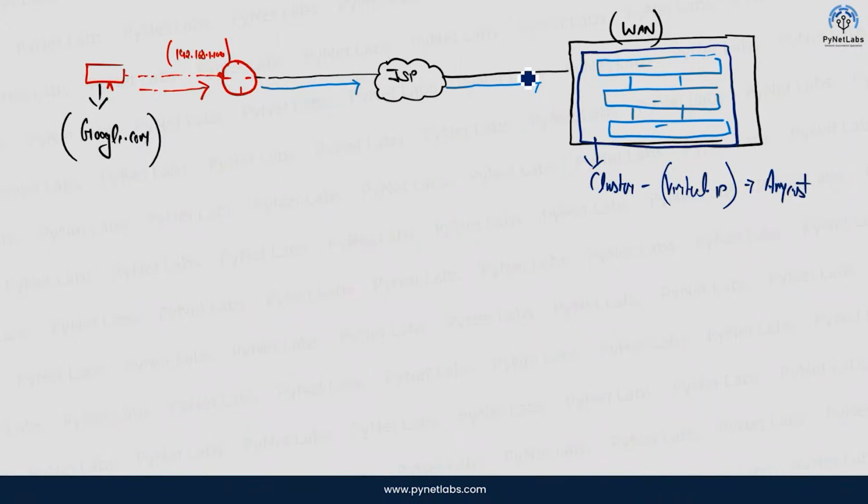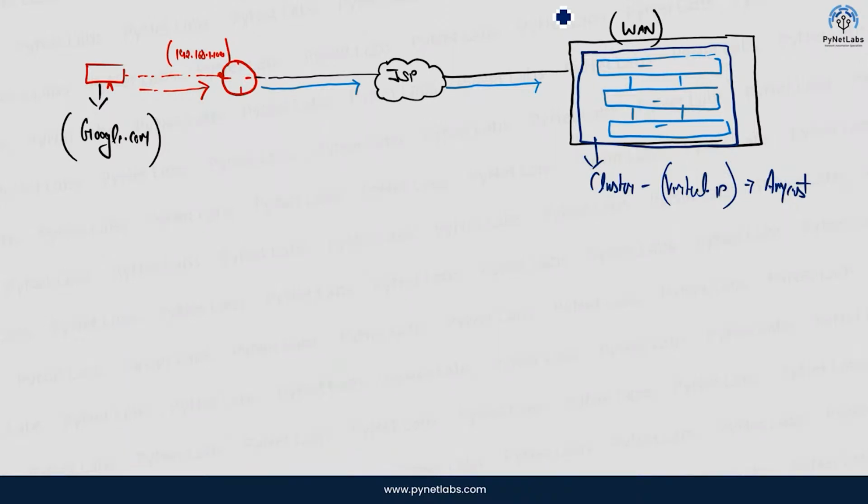Now when the user is trying to access data from the internet, or trying to access google.com, from the multiple servers, whichever server is available first to accept the request will be able to respond quickly. Because if you have 100 servers, it is not like you will specifically define for every user which data center they will access.